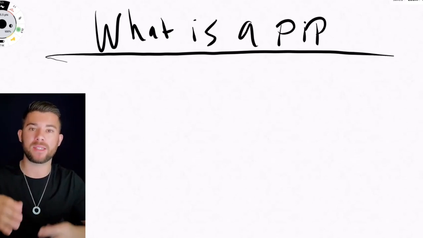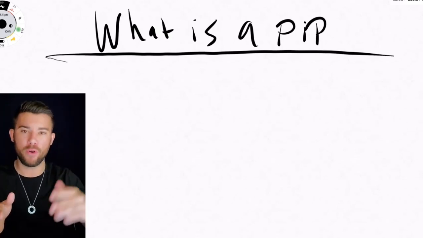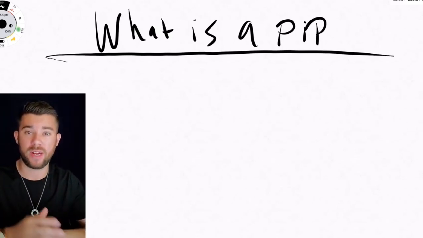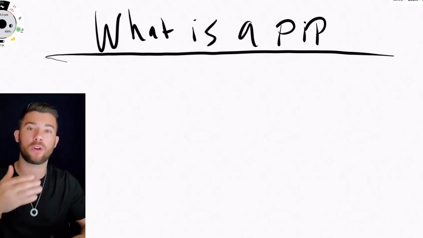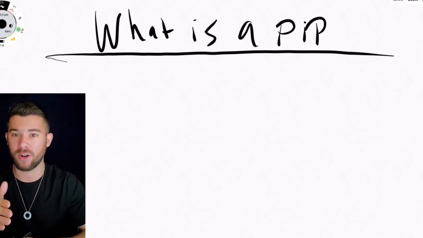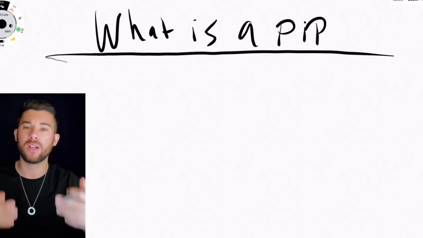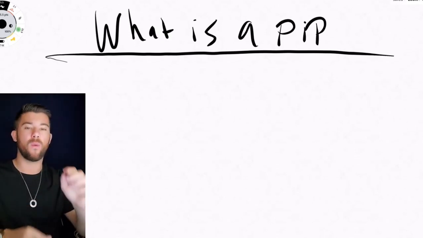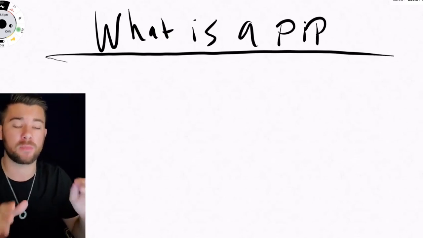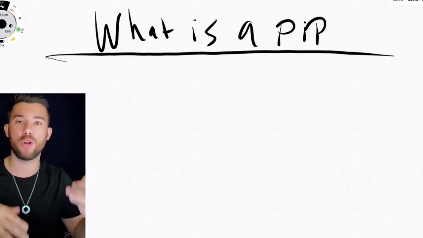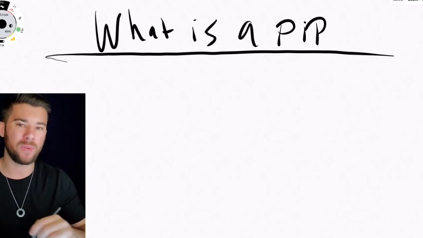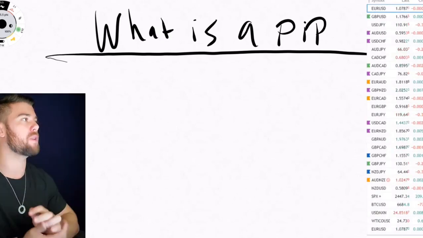Again, a pip is the smallest number that moves in a currency that we care about as traders. There's one number below this called a fractional pip that we're not even going to talk about, other than me saying don't pay attention to it, because it does not matter at all to us as traders. So what is a pip? We know that a pip is the smallest number that moves in a currency pair, but how do we identify a pip? Well, look at the euro dollar right now.